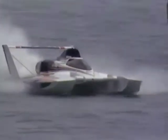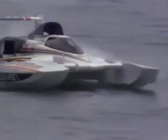In other words, it can tell you more than the driver. Well, Steve does an awful lot of monitoring himself, but this makes it so that when he's actually racing, he doesn't have to pay attention to the gauges, and he can pay attention to what he should be doing.